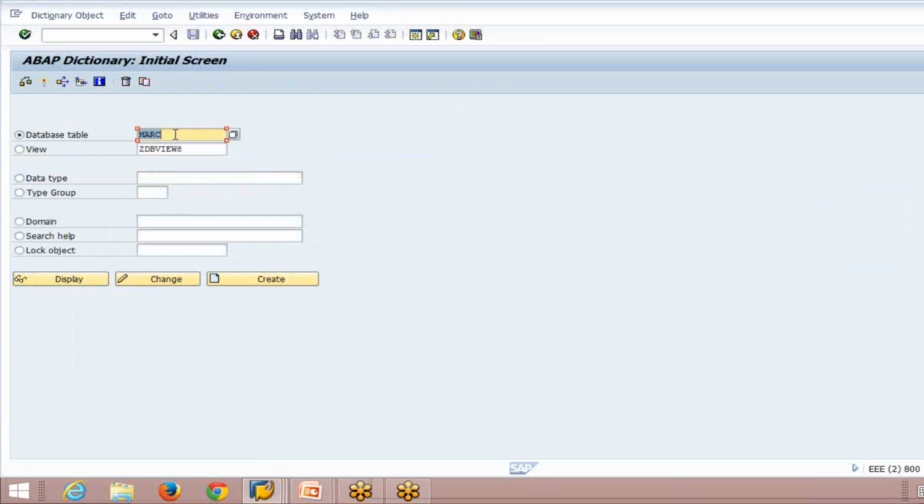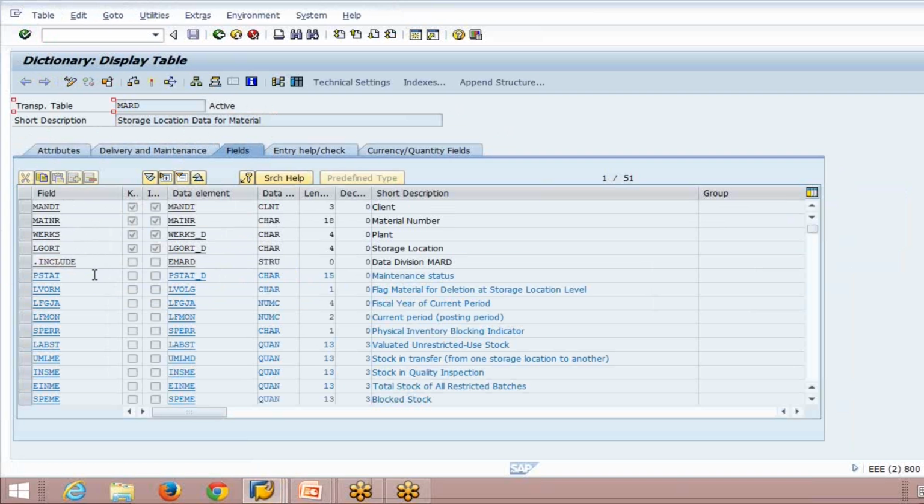And MARD contains storage location data. This is storage location data. Now what I'm trying to do, with the help of views, is fetch the data from more than one database table into a single place.